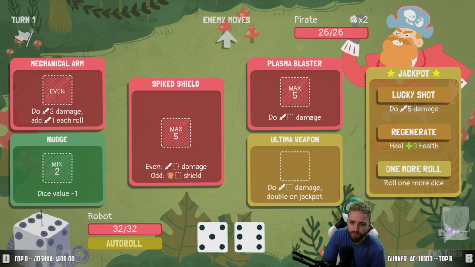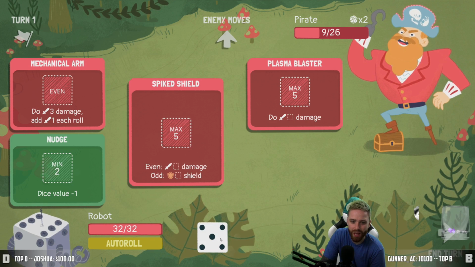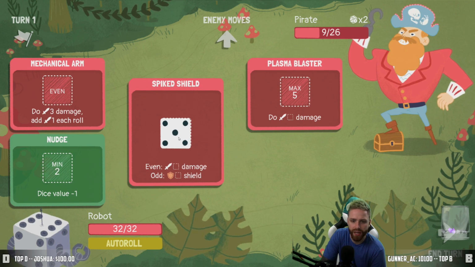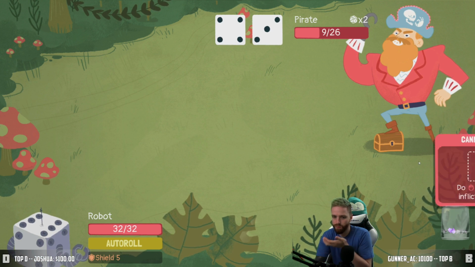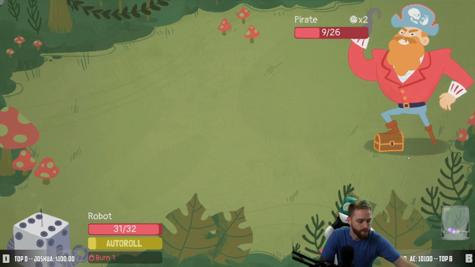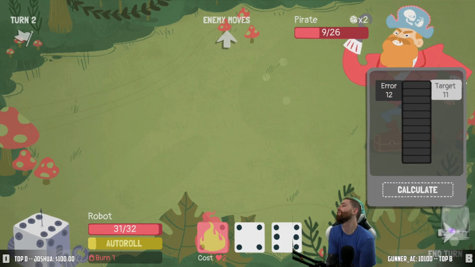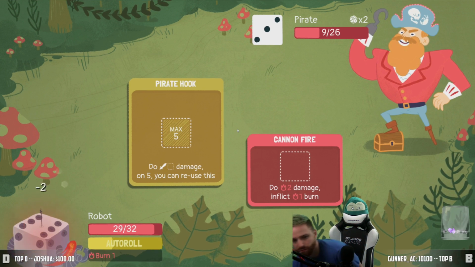I don't want to say I told you so, but... Well, damage right there, babe. What's this guy gonna do? Two damage burn. On a five, you can reuse that. I'm gonna go ahead and spike shield that. And we could probably kill him next turn, but we're fine. I don't think I have health left, right? YOLO. Ah, fuck me. One out of six chance of that happening.